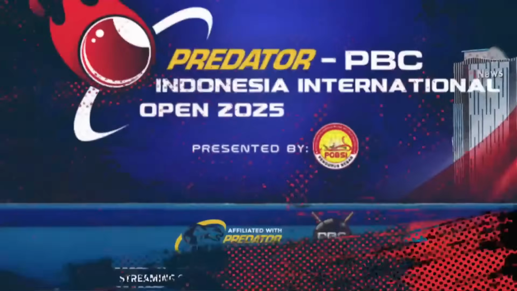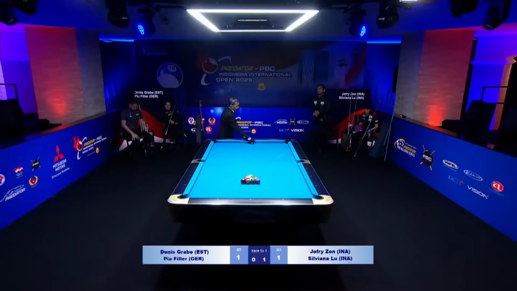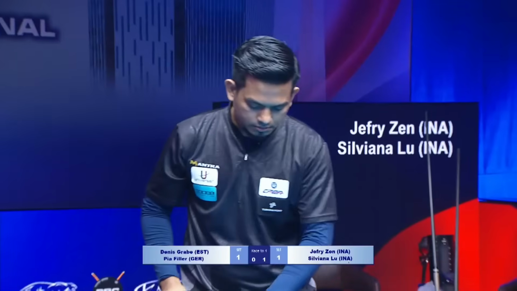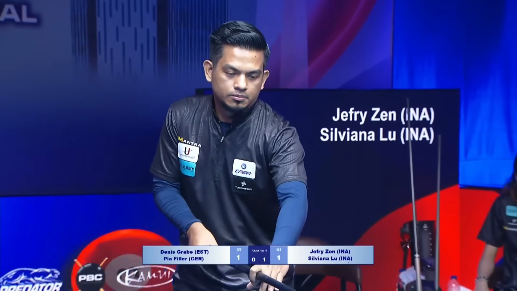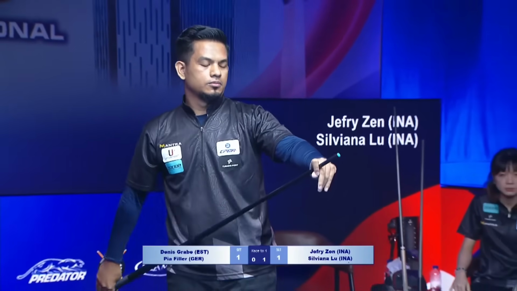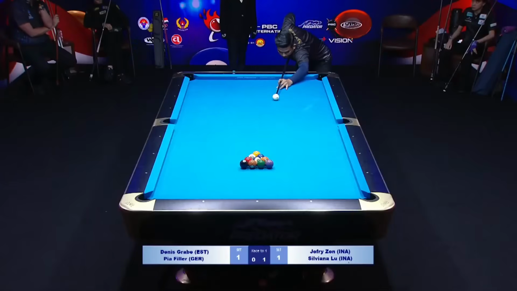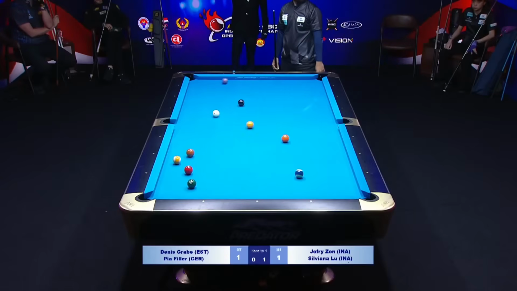And then here, look at that cue ball off the 10. Also did get very close to the center. Break 2. But there was a lot of ifs. And as long as you can say if, it doesn't mean it happened. So no problem at all. Jeffrey Zen and Silviana Liu now leading. And Jeffrey now breaking a little bit more outside the box.